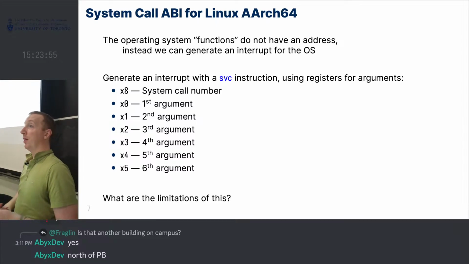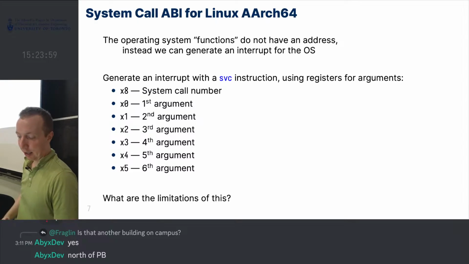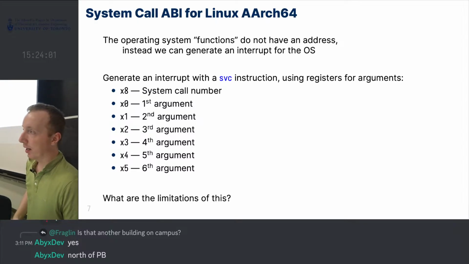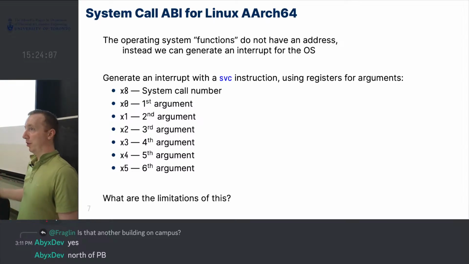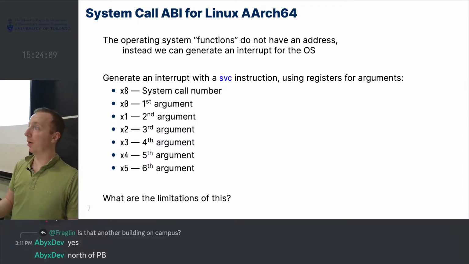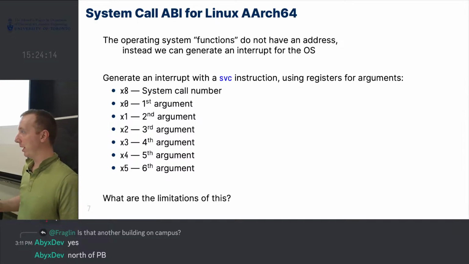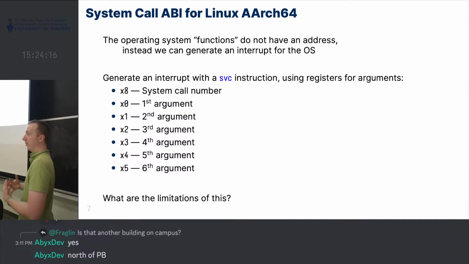So specifically on ARM, to generate an interrupt, there is this SVC instruction, and that will generate an interrupt. And in order for the operating system to handle your system call, well, there needs to be some type of calling convention. It's the same thing you had in that organization course.